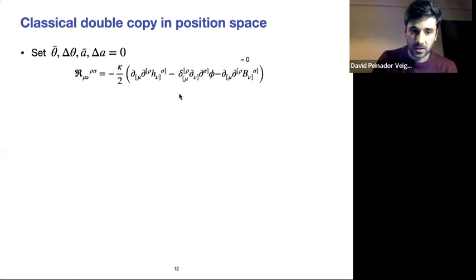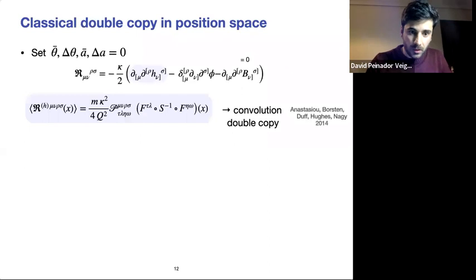And we're going to look at the different terms appearing in the Riemann tensor independently. The last term is immediately 0 because we have delta theta equal to 0, so we have no mixing of dilaton and axion. But the first term is probably the most interesting one. If you do a bit of algebra, you can actually show that the expectation value of that term can be written as the convolution of two copies of a field strength tensor with the inverse scalar potential. Now also we have this P here, which is a projection which removes all the traces.